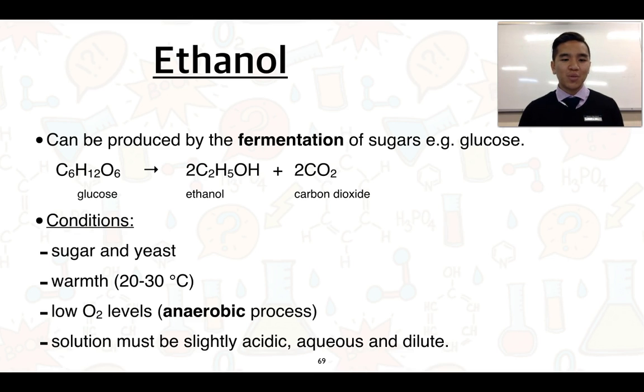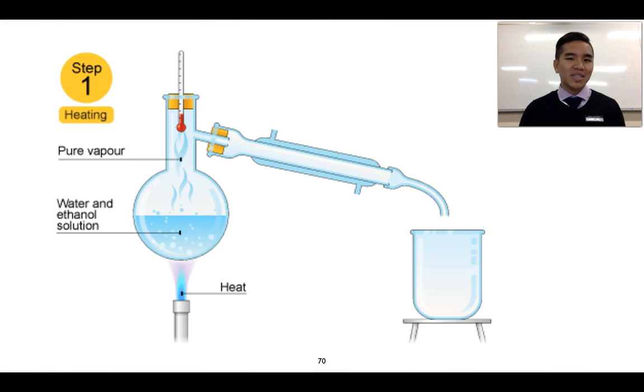But you might be wondering, well, how do we actually increase the concentration of our ethanol when we're looking at alcoholic beverages? And we know that there are various types of alcohols like spirits that can have above 30 to 40% ethanol in terms of concentration. So how do we actually do that? Well, it's something that we've actually studied before, and it's got to do with distillation.